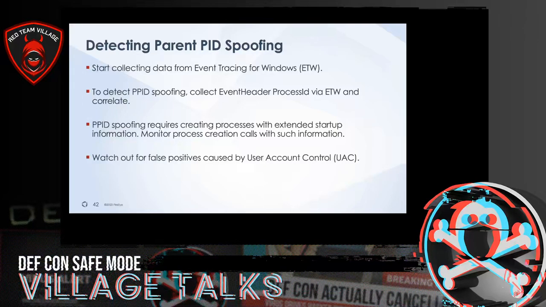Also, parent process ID spoofing requires creating processes with the extended startup information. And you'd want to monitor your process creation calls which have such information. This point is referring to the STARTUPINFOEXA struct, and that is a necessity if you want to perform PPID spoofing, because only with that struct can you provide the handle of the process that you want to spoof as your parent.